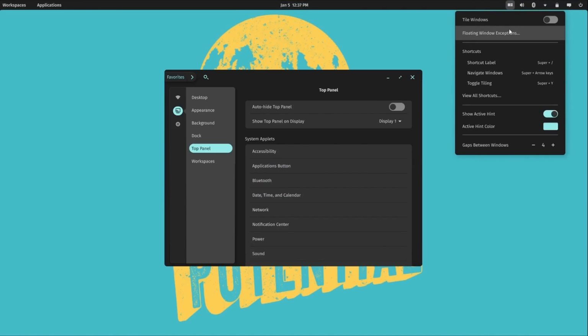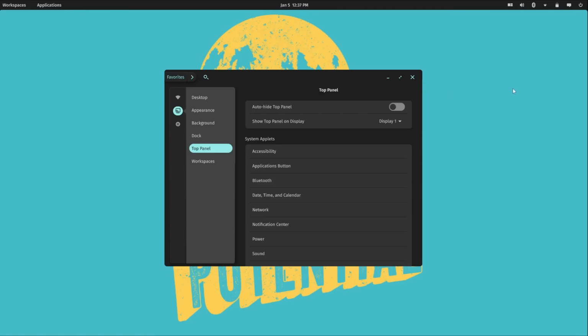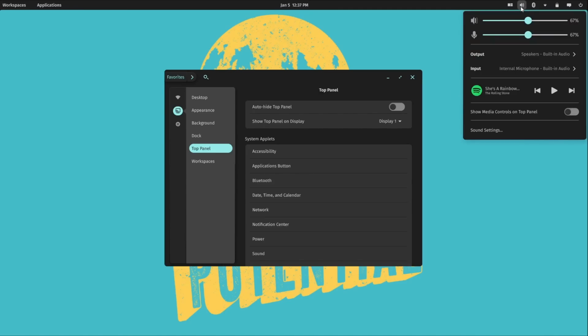So on the right hand side, we have tiling windows support, just like we have in Pop OS today in the non-Rust based desktop version. And why is this so exciting for Rust? Well, this is one of the first, if not the first, completely Rust based desktop environment that's going to be available on Linux, specifically designed to run with Pop OS.